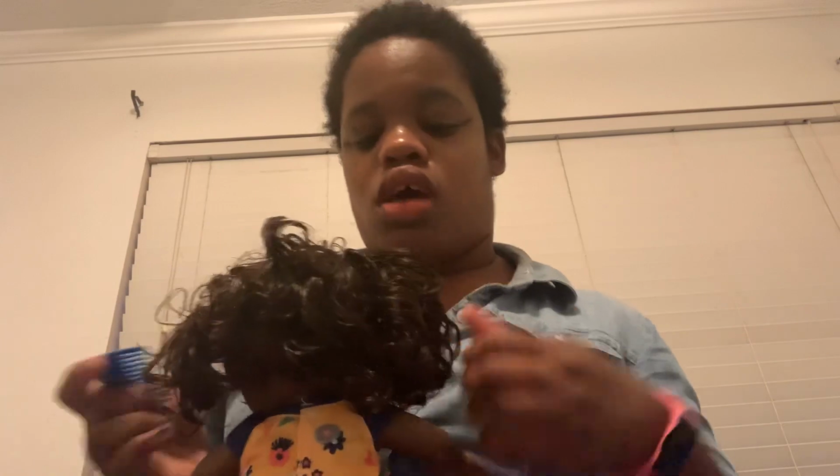So her hair. What you trying to do? She's trying to get off of me. So her hair is a mess, but you guys can't really see it because she's sitting on the bed and she does not want to show her hair. Hop, hop, hop. I know you want to hop.